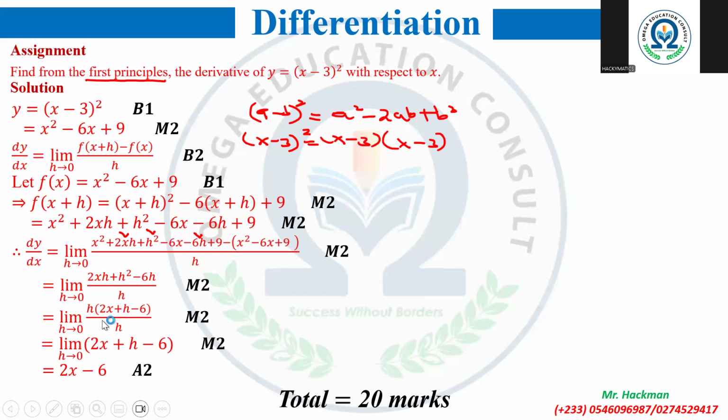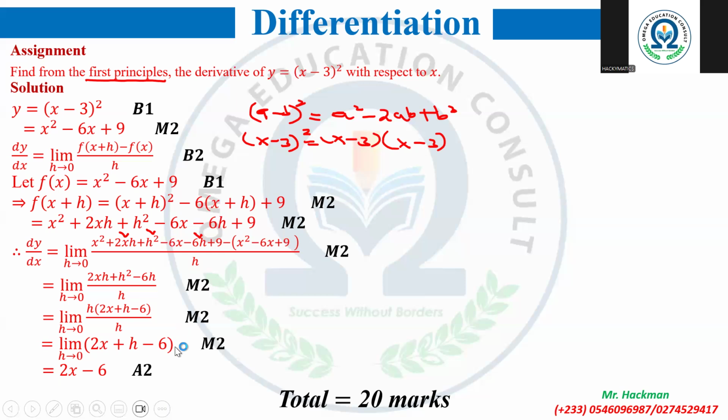So at that point, I have to go and do manipulation. Which sort of manipulation? In this case, factorization. So I factor out h. If I factor out h, I'll be left with 2x as my first term in my second factor. Then I'm talking about the second bracket. Then plus h, one h is gone, so I'll be left with h. Then minus 6. Then I close my bracket. But at this point, I know this will cancel that. So I cancel that mentally, and that would be equal to the limit as h approaches 0 of what?